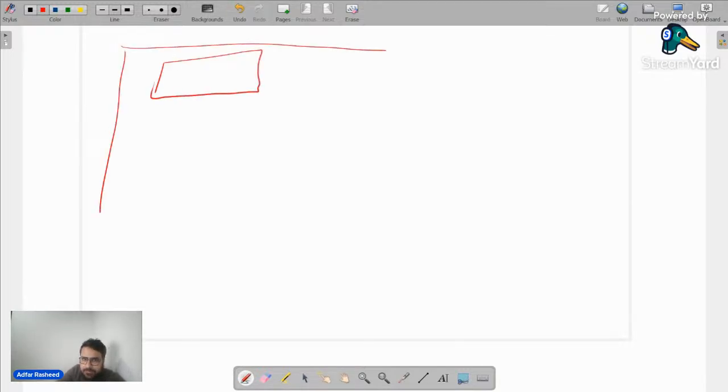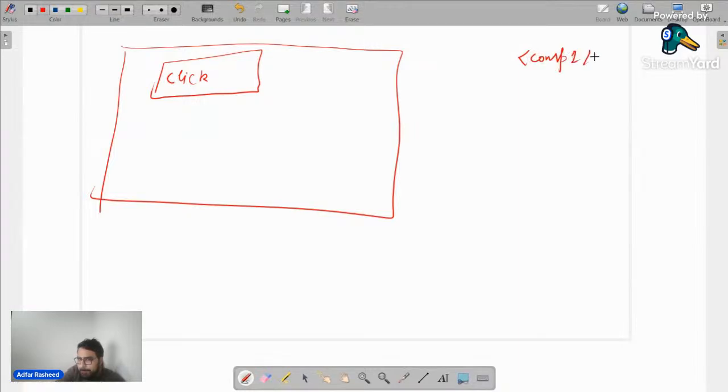There is a website I created that says click. Over here, I have two components, comp1 and comp2. These are the two components that I created. Now, inside my app.js, I have written a condition. There's a state called condition state, and by default this condition state is true.